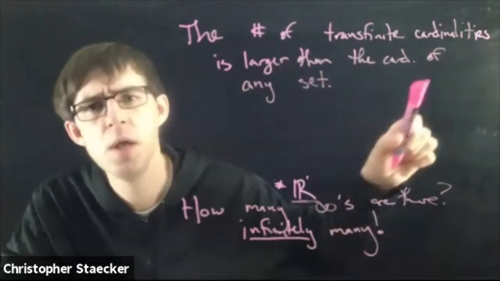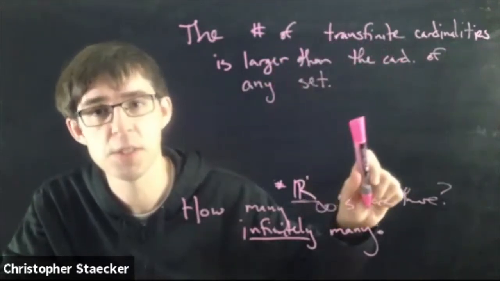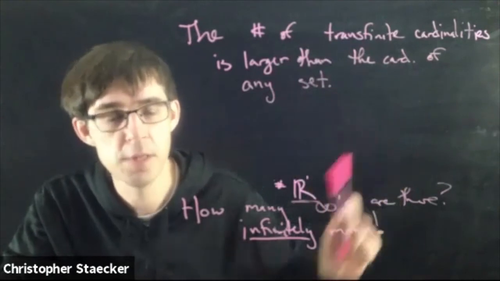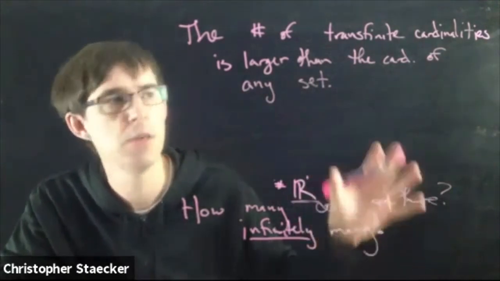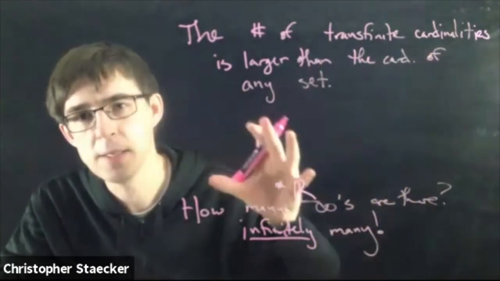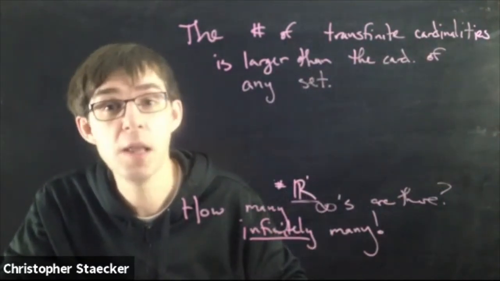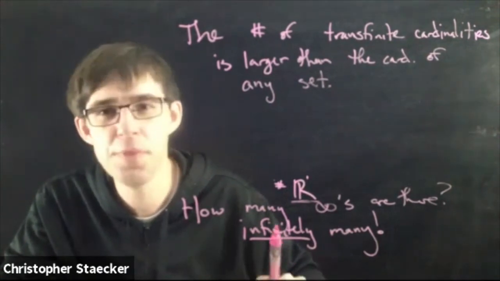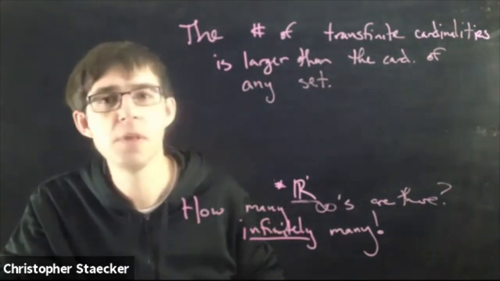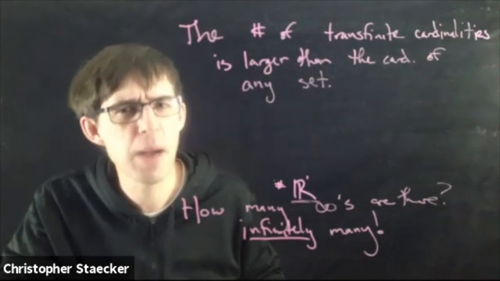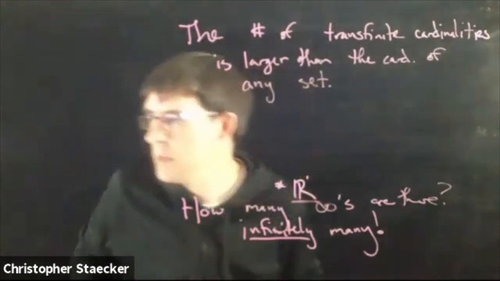This is actually something which traditional set theory as described by Cantor is not capable of expressing, how many different infinities there are. There's sort of too many, more than any set. So you could never make a bijection from this quantity to any set. The short answer to your friend on the playground is a lot of infinities. There's larger than you can imagine as far as how many different sizes of infinity there are. This is kind of mind-blowing to me, at least. I don't know if you're into this, but to me it is pretty crazy.